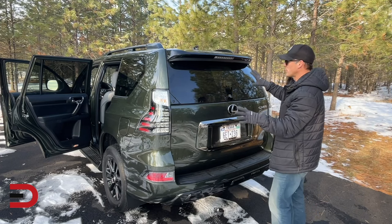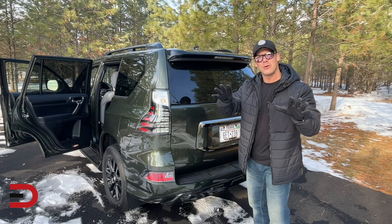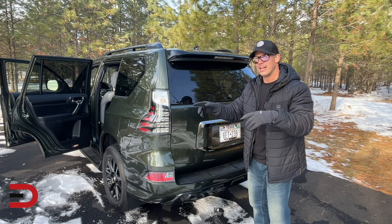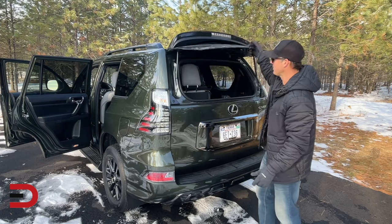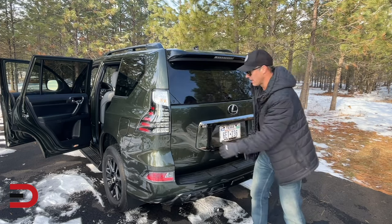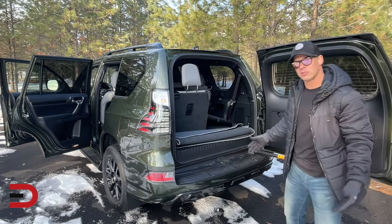Now this is not your traditional lift gate because you have two options to open it. It depends on how you park. You'll have to think about that when you go to a parking spot and how you want access to it, because if you back up against somebody, the only way really to access it is to go this route, reach in. If you are butt to butt with somebody, this is how it opens. And clearly, if you're too close, you won't be able to open that up.